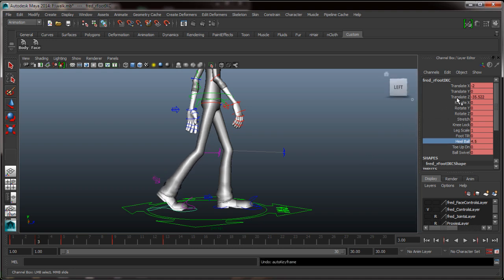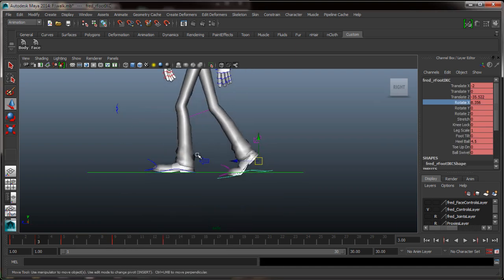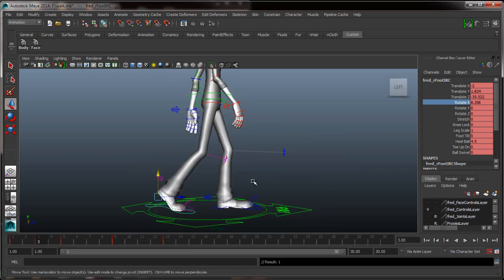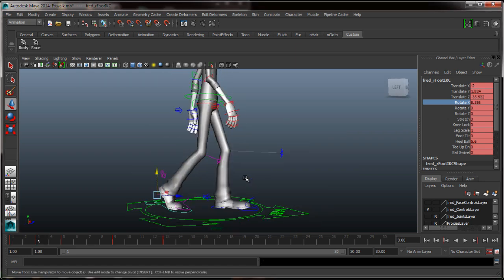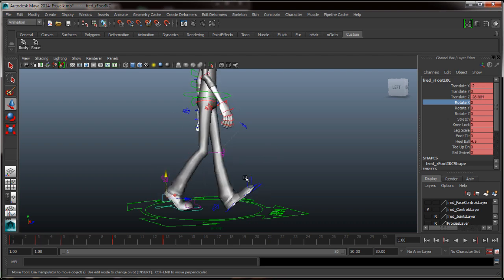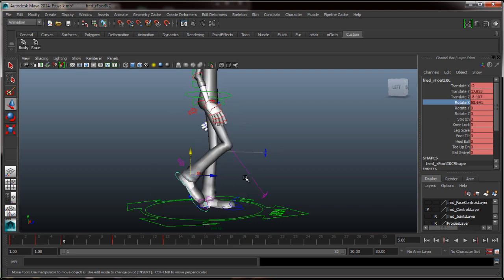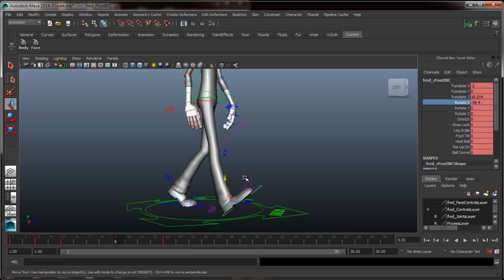Actually, maybe we won't. Maybe we'll put some rotate X in there. Now what that's going to do is drop it down below the floor here. So I'm just going to have to take my translate Y, bring it up. Okay.